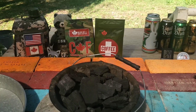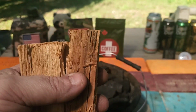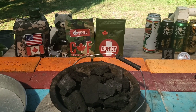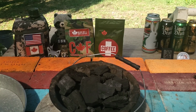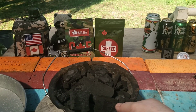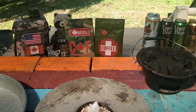Okay, and for this part, I'm gonna be using whole lump charcoal. This is a MasterChef brand. And then I'm gonna throw in some hickory chunks once that's heated all the way through. But so first I'm gonna start a man fire, a real fire, and then I'm gonna throw in a fire starter from that. So let's reposition. Actually, let's just put this here. I'm gonna put that there.